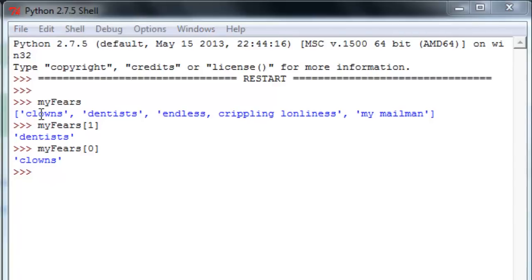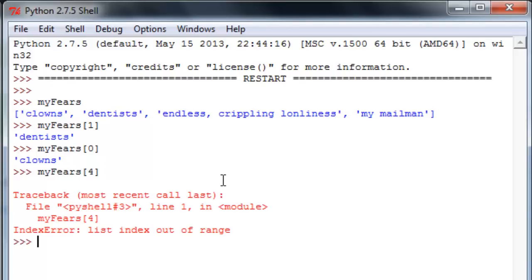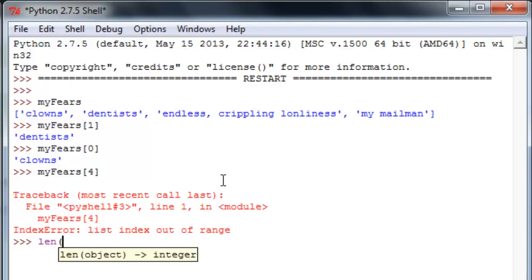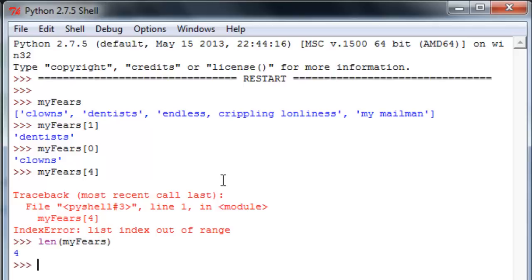So if we look at the list under this lens, we've got position 0, 1, position 2 is all of this, and position 3. So let's see what happens if we ask it for the fourth position. And we'll get an error right away. It says list index out of range. So that means that there's nothing in that fourth position. We asked for something that just wasn't there. If you've got a list and you've forgotten its members, you've modified its members in some way that's a little opaque, you can find out how long it is by using this len function. So that's short for length. And if we run len and we put parentheses around my fears, we'll see that the answer is 4. There are 4 positions in that list. Now, once again, just to ram it into your head, those positions are 0, 1, 2, and 3. There is no position 4 like we've seen, but it is 4 items long, like we can count.